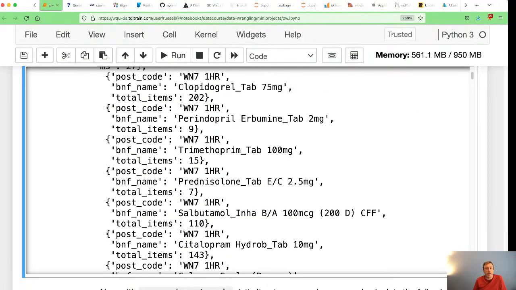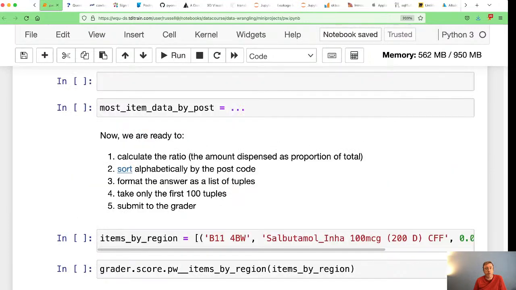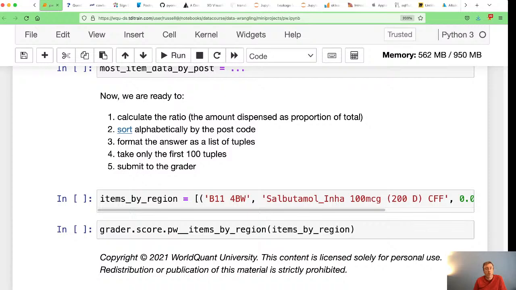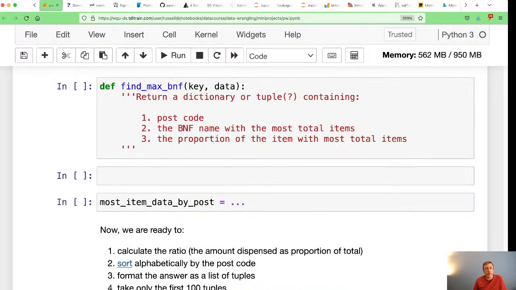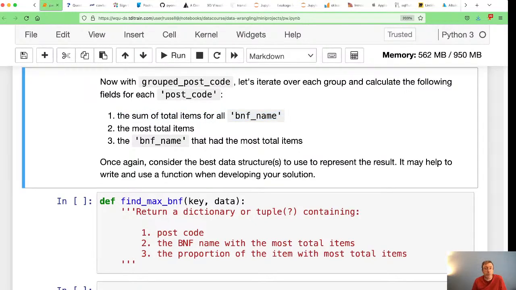I don't want to search through all these things individually, of course. I want to write a method that will do the following. And here we write this as two things. I'm probably going to combine these things together. I want to calculate the ratio inside here. I want to find the sum of total items for all BNF names within each postcode.